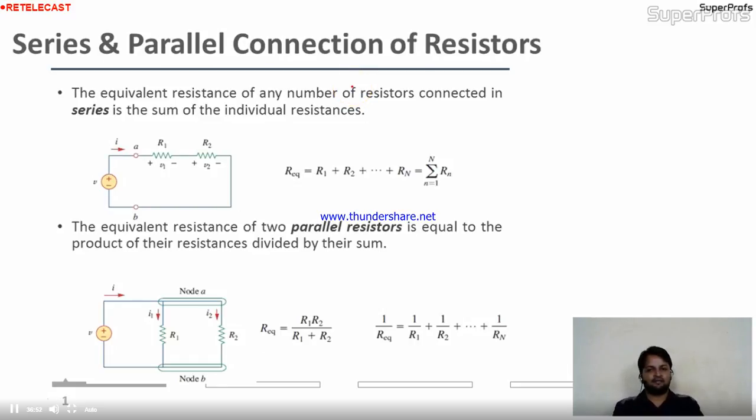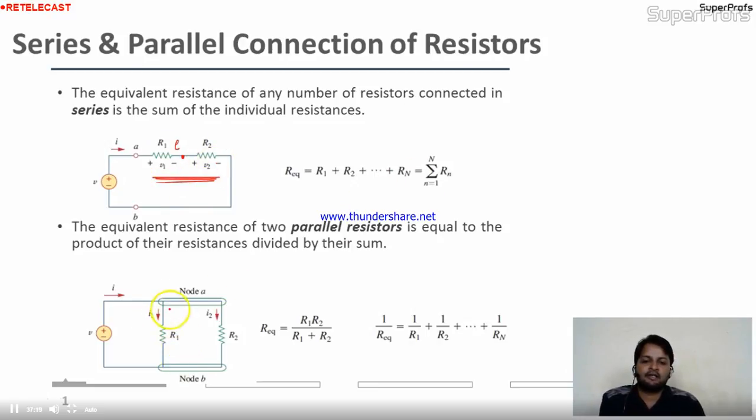It's very easy, and you people know already, I think. The series, we know about how to connect the elements in series. Ending part of one resistance will be connected with the starting part of another resistance, and there should be no obstacle over here, or no branch should be connected in between them. Then only we can say these are series connected.